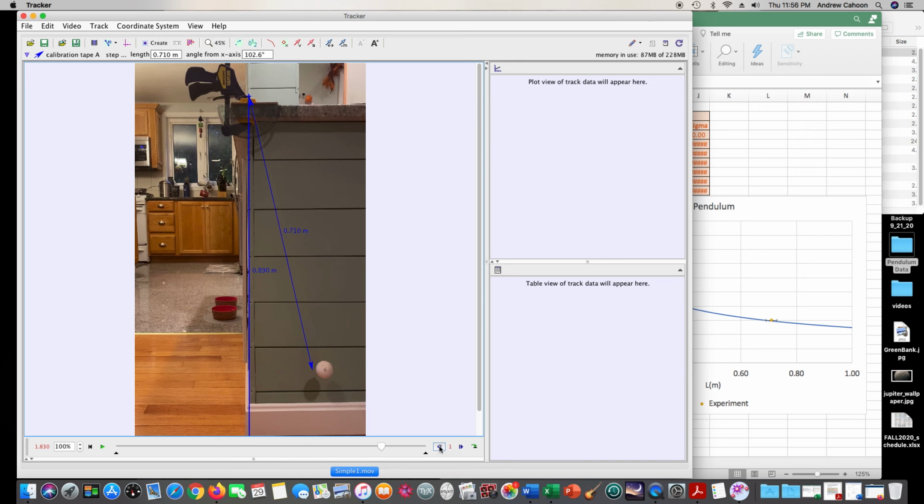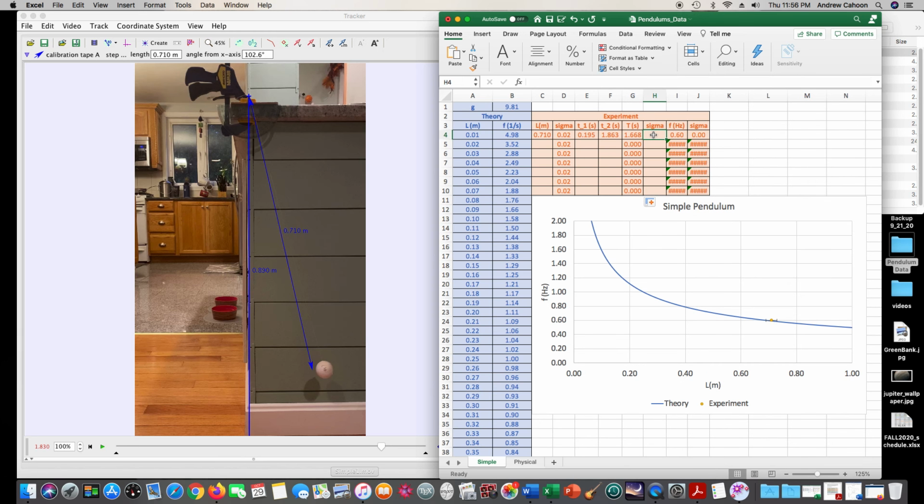So the difference between those is the time that it takes in between frames, which is 0.033. So that's a safe bet for the uncertainty, 0.033.